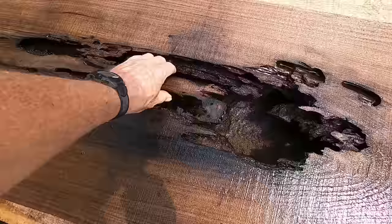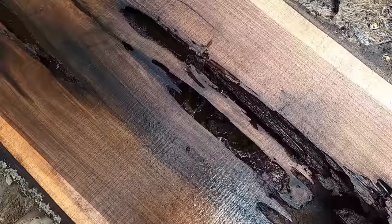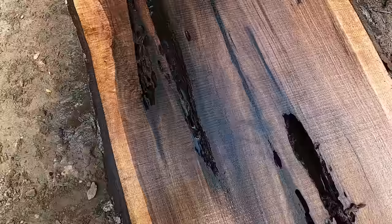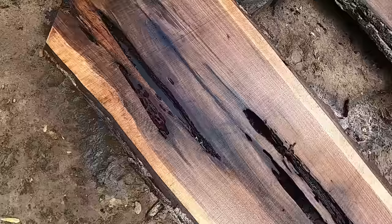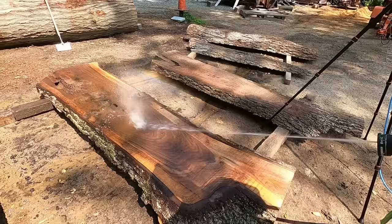Let's just take that out. Here we go. That would have rinsed out when I got the hose in there real good anyway. But yeah, we got to get these guys evicted for now and keep them from eating any more of the slab up. But we'll keep their artwork here because that's going to look cool. Wow, that looks cool.